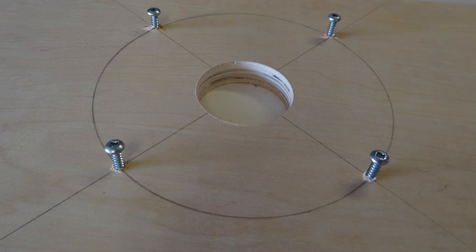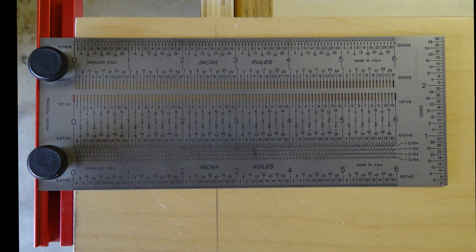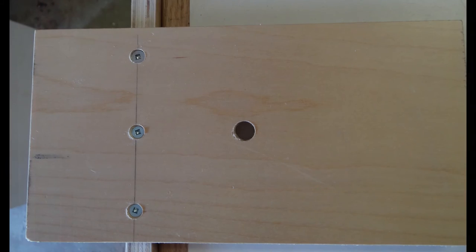Next, I drove 4 1-inch metal screws into the wood at the marks where the lines intersected the circle. I used metal screws so the string has less chance of slipping past the head of the screw. With the vertical board in the horizontal board's dado, I used my Incra T rule to draw a line even with the center of the end of the horizontal board. I used 3 2 1/2 inch screws to hold them together.